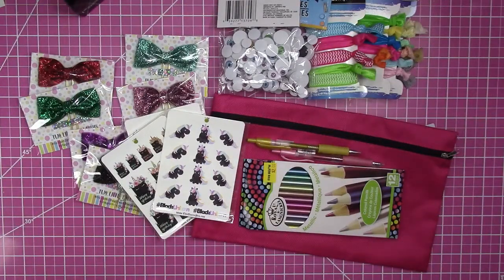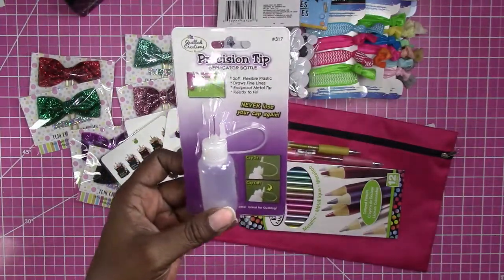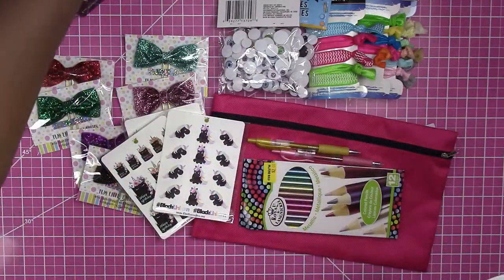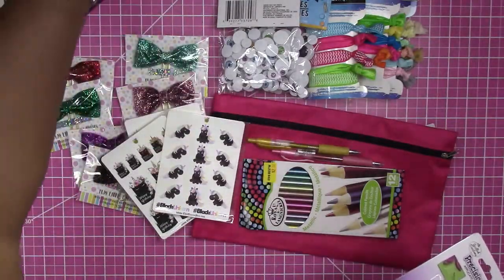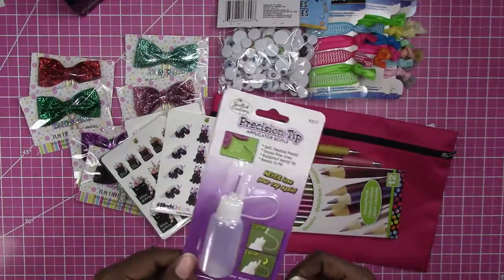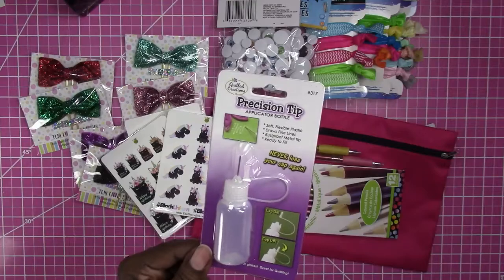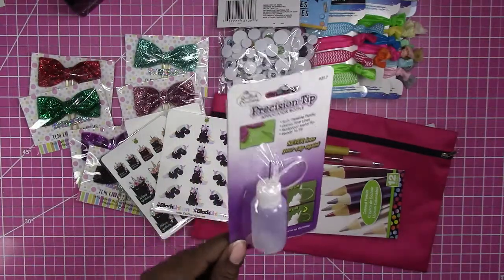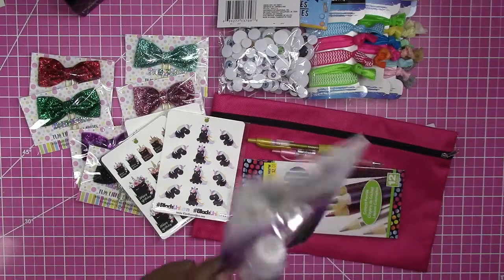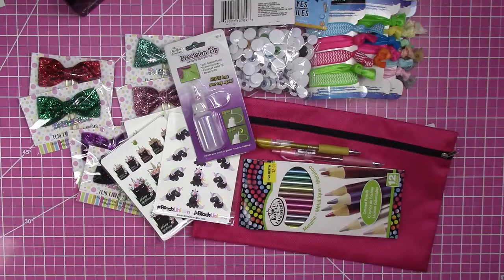Anyway, the last thing that I have is this precision tip applicator. I picked up a large bottle of the glitter glue, so I want to try using this. I have two other small applicator bottles, but I wanted to try this one as well because it's even got a finer tip than the others. So that is it for Wednesday's haul.